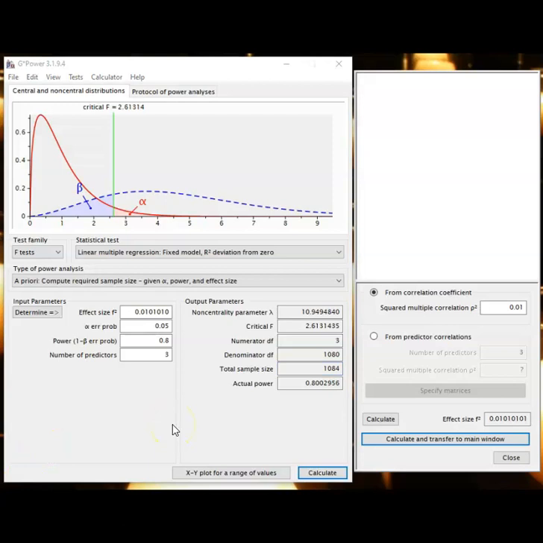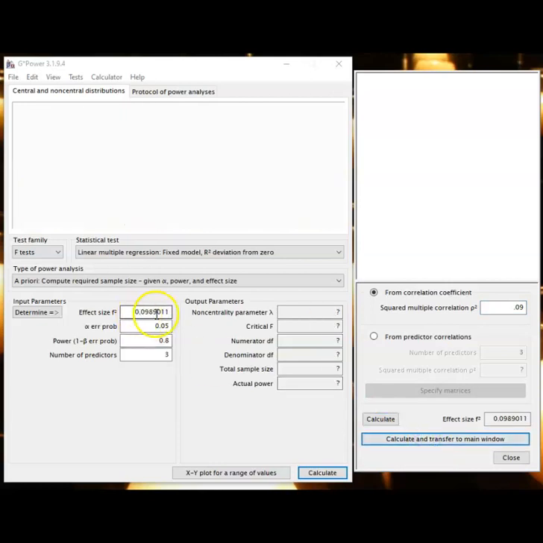So let's see now what happens if instead of having a value of 0.1, a small effect size, I were to raise that to 0.3. So 0.3 times 0.3, or 0.3 squared, will give me a value of 0.09. And once more I can calculate the effect size, which now comes to 0.0989. I can transfer that value to my main window. You can see that now I have that value here.